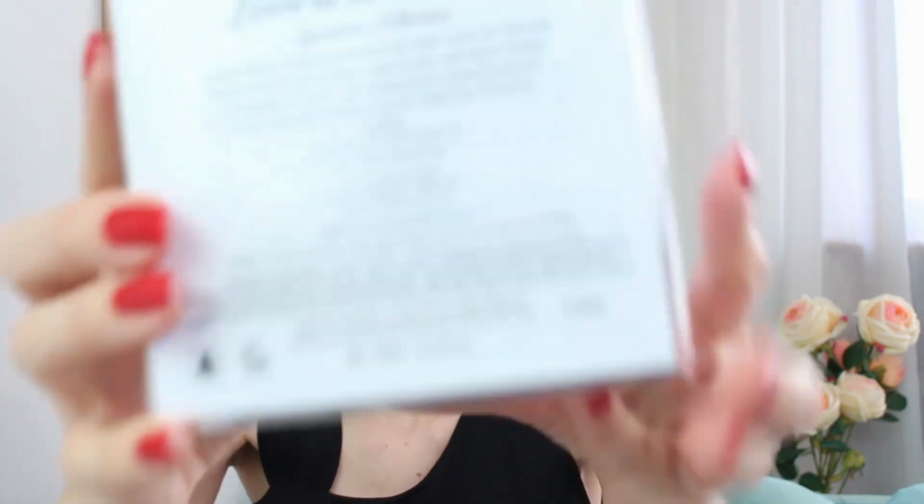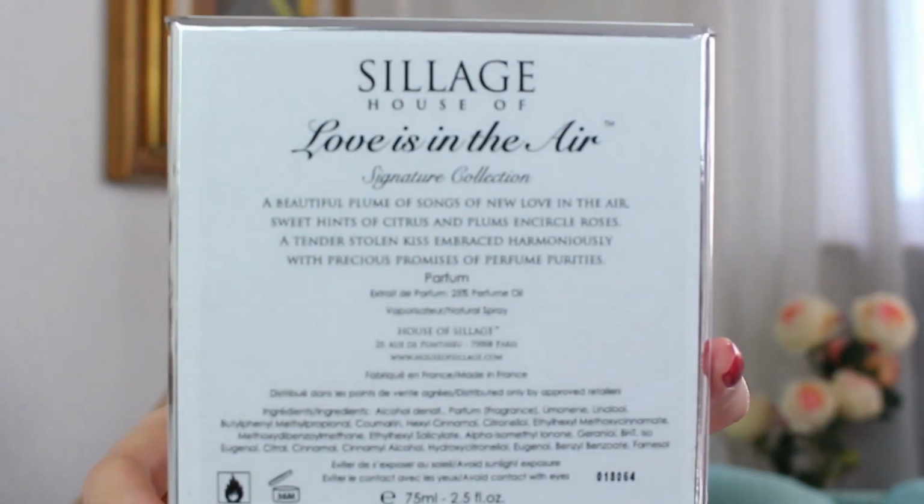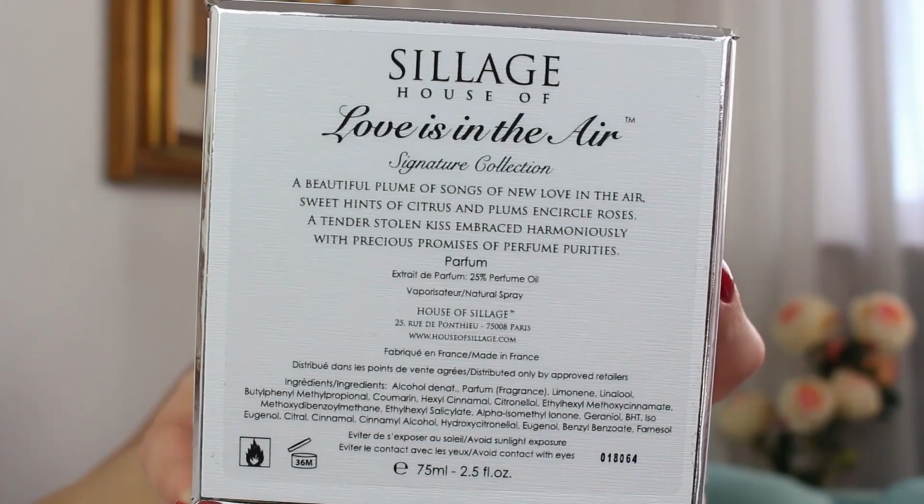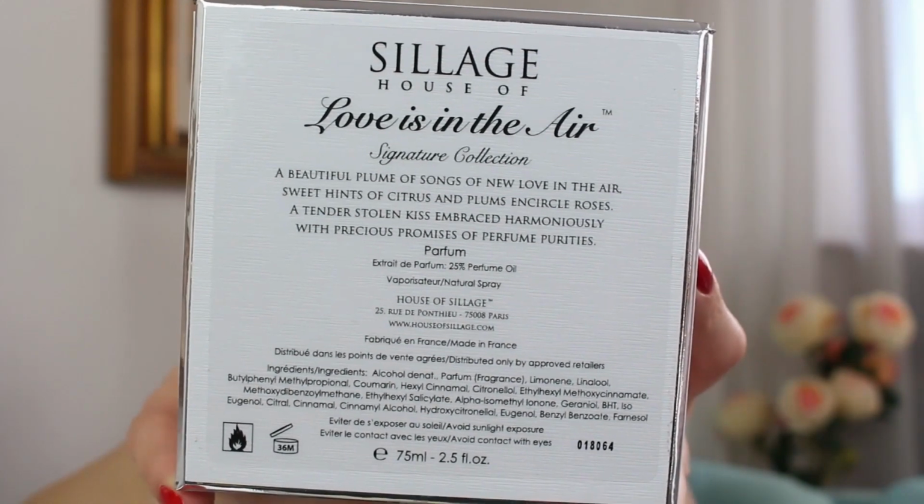This is the kind of patchouli that I think you're going to love, especially if you like that kind of light, girly, fresh fragrances. I think that the patchouli here adds some sophistication and balances the fragrance very well. The patchouli here is done in an outstanding way. And I also love the inspiration of this fragrance. It's very beautiful. I'm going to show you on the bottom of each box. You're going to be able to read also the inspiration behind the fragrance. So take a look. It's really beautiful.